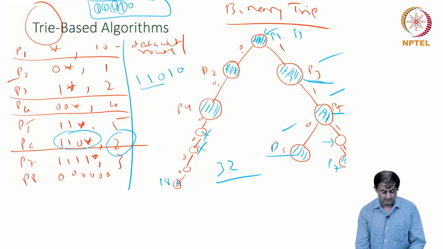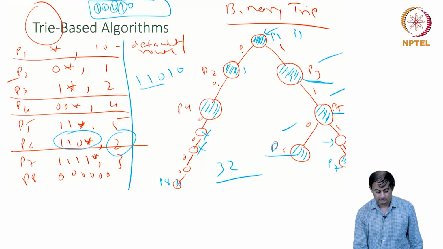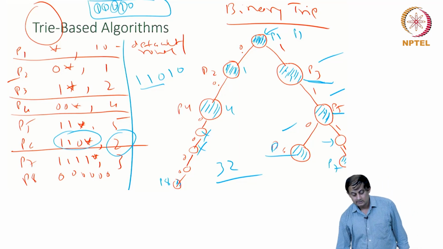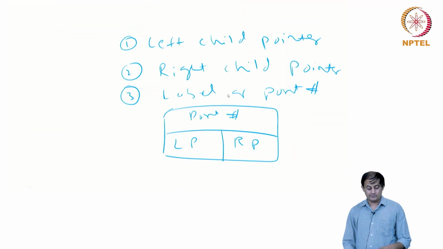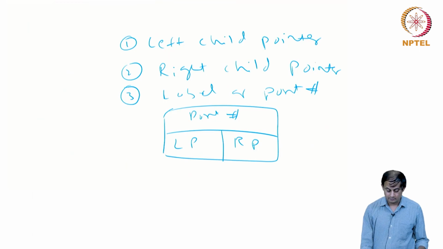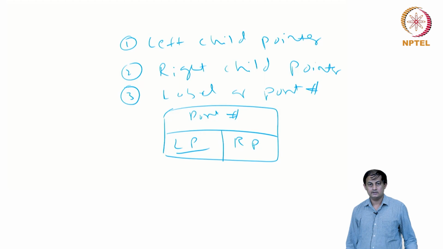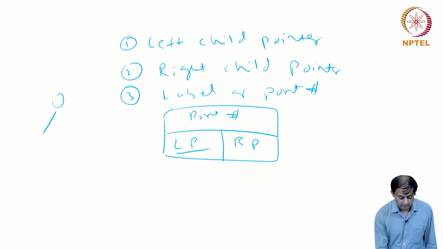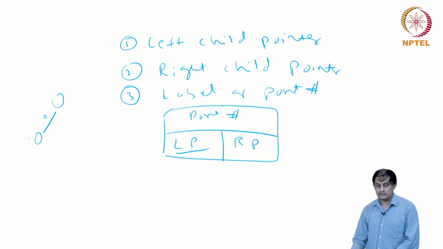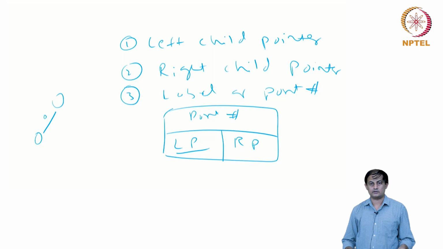So P2 will have, you need to forward it to port number 1, P4 will have, you need to forward it to port number 4, something like this. And again it is obvious to see that if we have both the children, you will have this left pointer set and right pointer set. If some node is having only one child, either the left or right, then it will have the other child set to null. So that is how the trie is going to work.